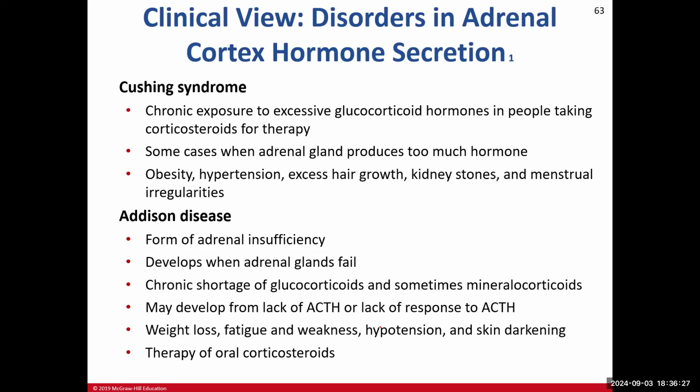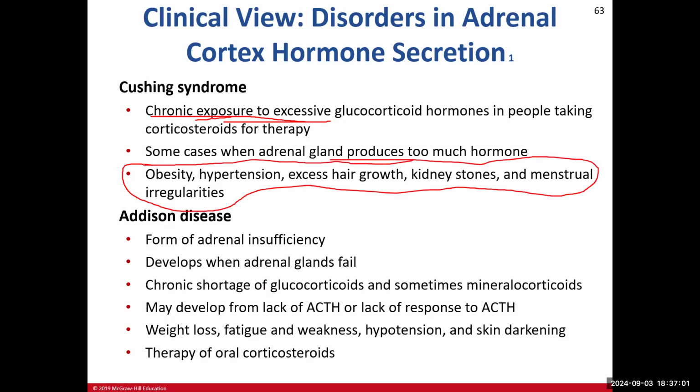All right, so you may have heard of these two conditions here: Cushing's syndrome and Addison's disease. Right, so Cushing's, you want to know the difference, right? One is too much. So Cushing's is going to be when you have too much. And a lot of times you can have Cushing's syndrome as a result of taking those steroids for a long period of time, right, they start to have all of these symptoms here. Obesity, right, because they are going to increase their adipose tissue. Hypertension. Why do you think hypertension? Increased sodium, increased fluid volume, right? So you have to be careful of that. Kidney stones, again, it's going to affect the functions of the kidney when it comes to filtration. So you have to be careful. And then especially for ladies, the menstrual irregularities.